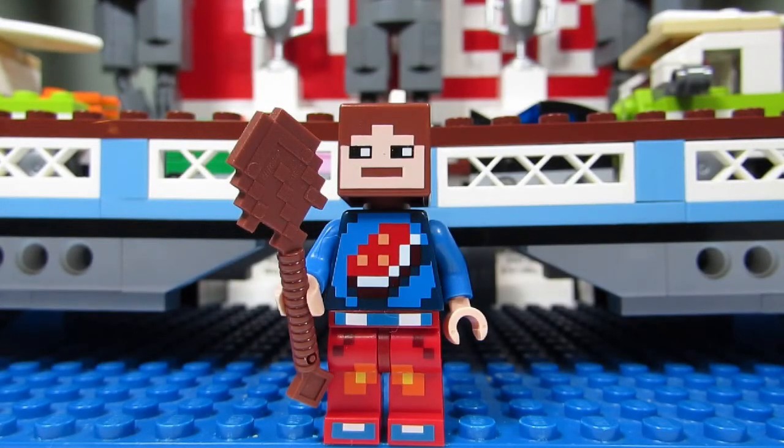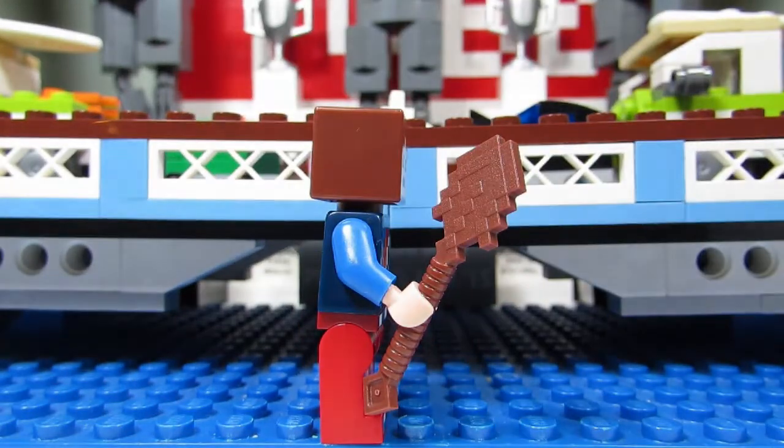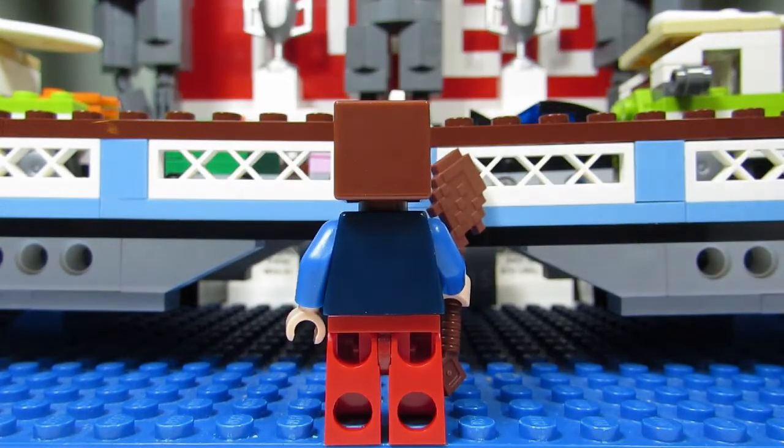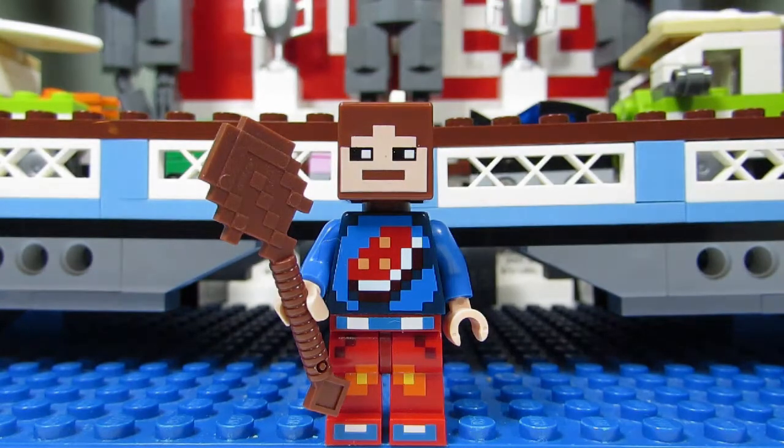For the third skin, what do we have here Big T? A guy with a cake on his shirt? It kind of looks like a watermelon — or maybe a Twinkie? It could even be Superman because of the red and blue. He's looking to the side and has a wooden shovel. From the back, the pants are cool — you can see some blue and white shoes, a belt, and orange on his knees.